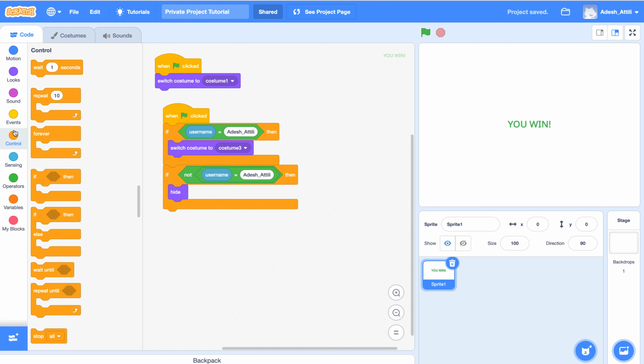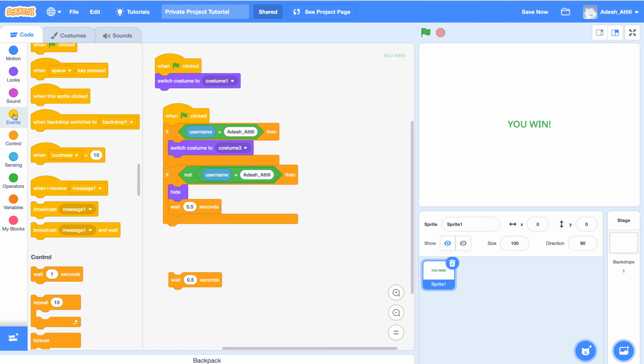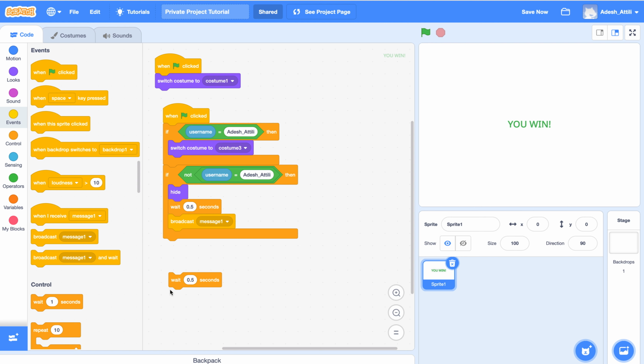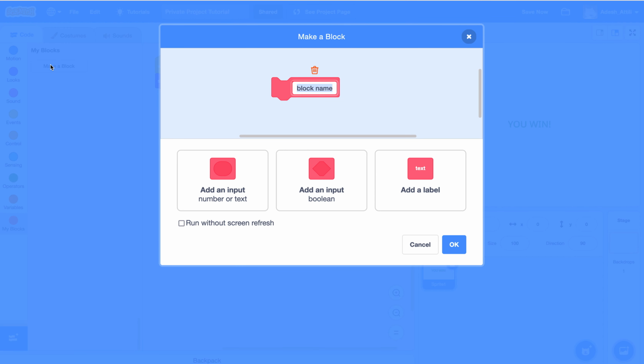And then I also found out this new method on crashing Scratch, which I forgot to add in my Crash Scratch tutorial, which I'll explain here. First, you should wait 0.5 seconds, and then duplicate the block. Then you should broadcast message 1, and keep the duplicate block for wait 0.5 seconds in there. And as I mentioned in my previous video, you can make a block or directly make a clone, but I'll actually make a block.